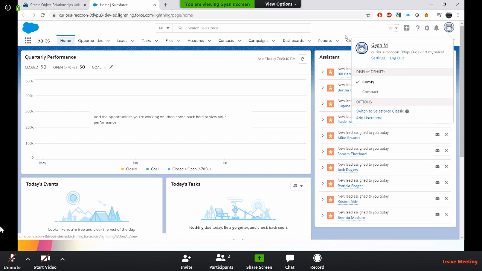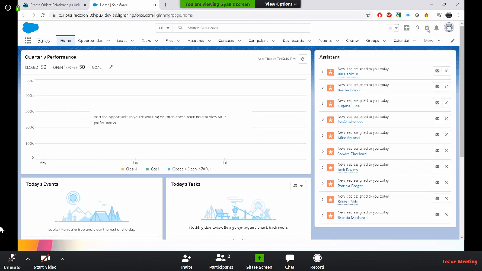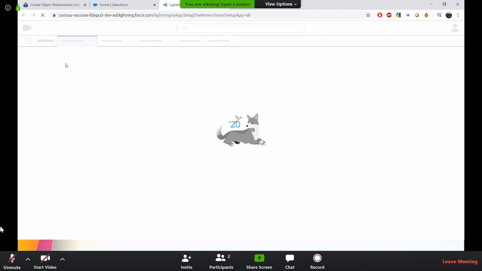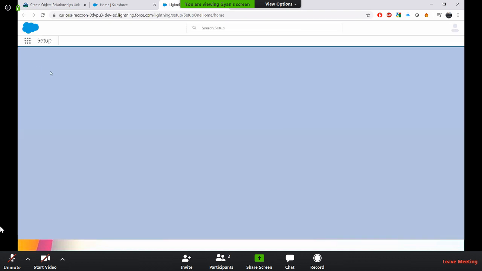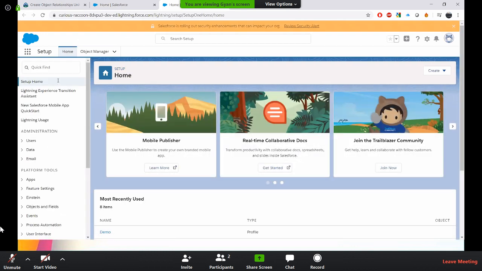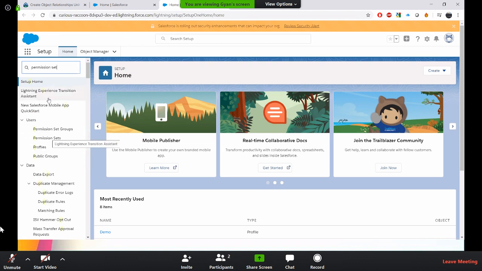Yes, you can see it again. So click on the gear icon and then click on setup so that your homepage and setup window opens in a new tab. You'll find a search bar in the top left. Type permission sets.